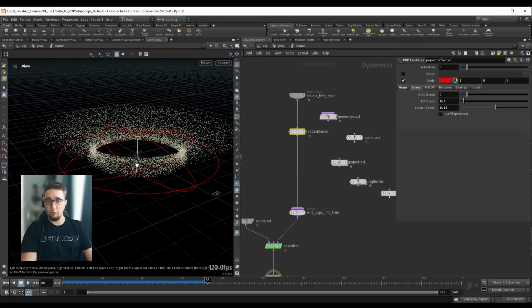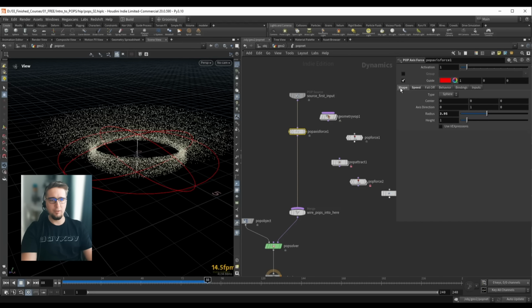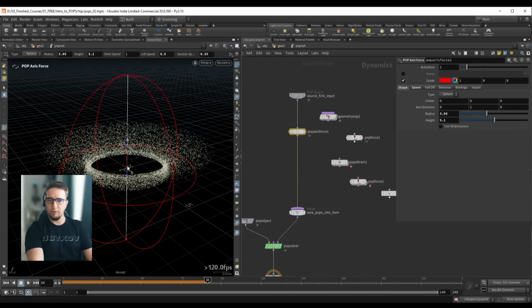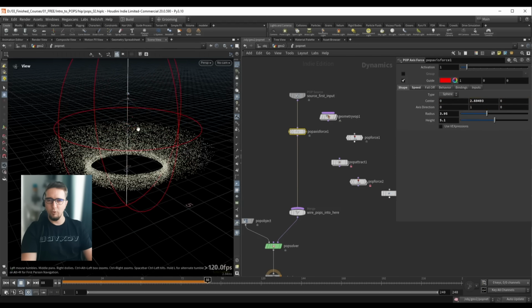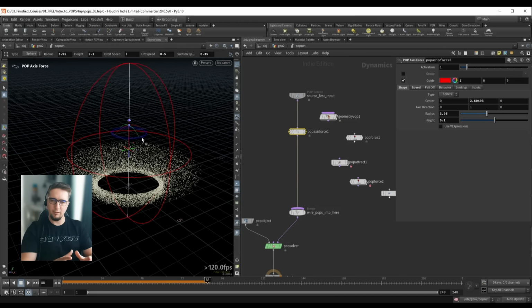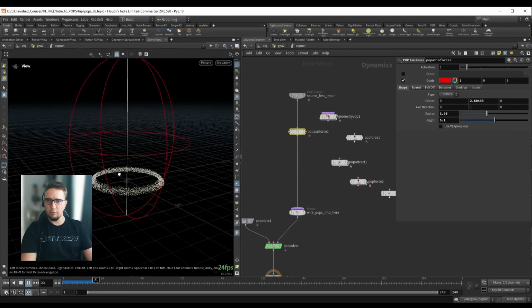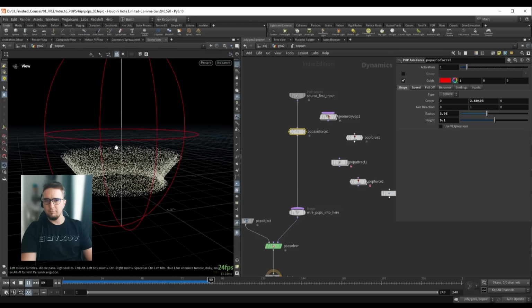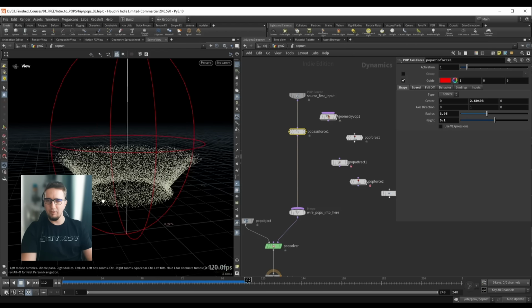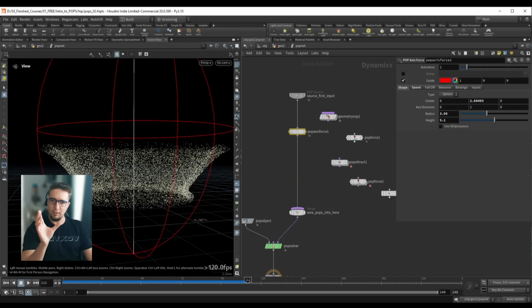Now again we have to adjust the radius. So we'll go in the shape tab and we'll just increase the height. Maybe if I press enter, I believe we can also use these handles here. So we are kind of guessing the height of our tornado. Let's take a look at our simulation now. It's kind of starting to look how it is, but we can see that the particles are pulling closer at the beginning and then they are again escaping.